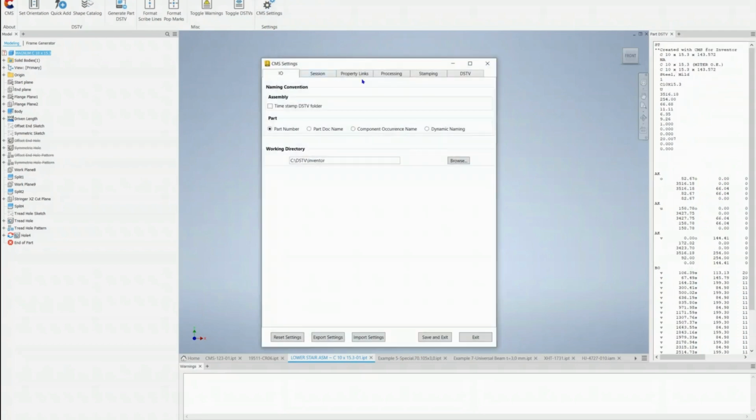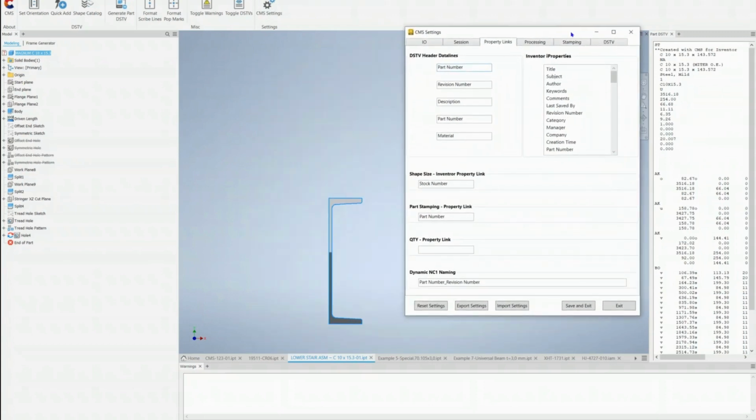By the way, if I come back to my properties over here and take a look, the first line was my part number, so it's coming in this line over here. The next line was the revision number. We didn't have any information on the revision, so that's why you see there is nothing, NA. Line 2 is the description again, right? And then line 4 was the part number. As you see, line 1 and line 4 are identical over here, right? And then we had a material which is sheet metal, I'm sorry, steel, a mild steel. That's what it's capturing over here. So those lines you can drag and drop, based on your machine requirement.